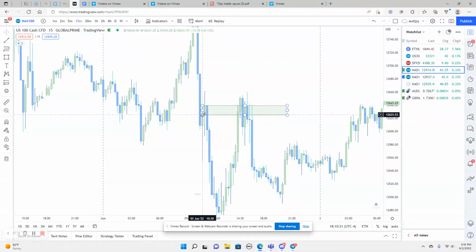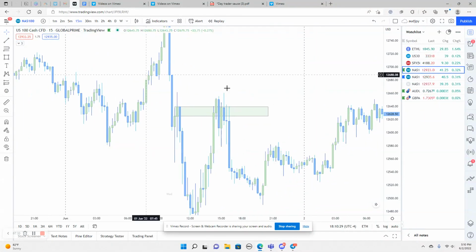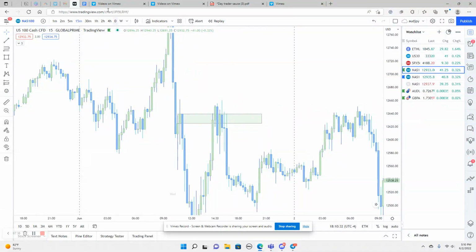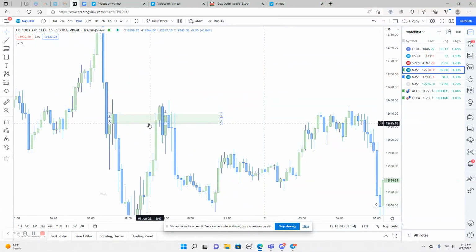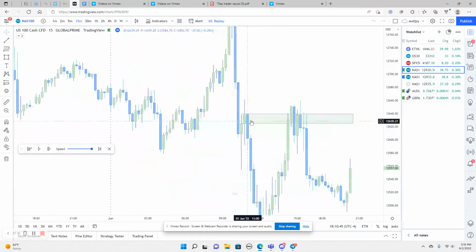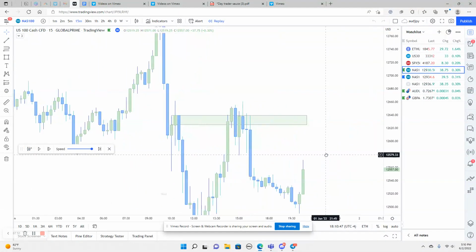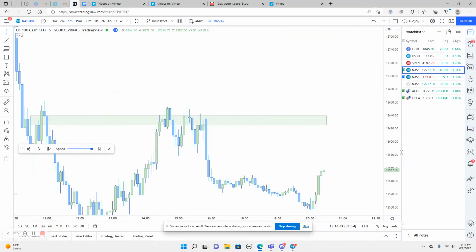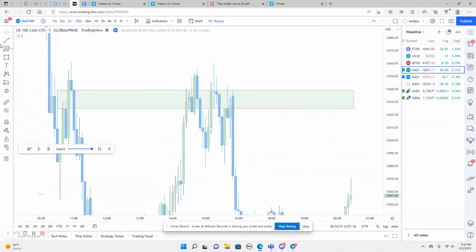So for this one, since the wick is so long down here, I'm not going to go from the top of the order block to the bottom of the wick. I'm just going to go body to body on this one. And as I see, it actually bounces off. Well, it bounced off one time and it closed above it twice. Then we came here and we're making lower highs. So to get a better glimpse of that, once I notice this looks like it's starting to create lower highs, I'm going to scale down so I can get an even better view of that.